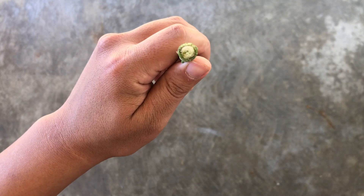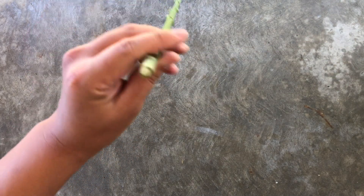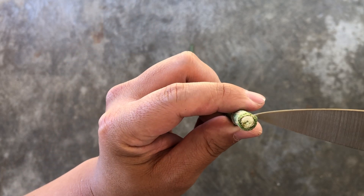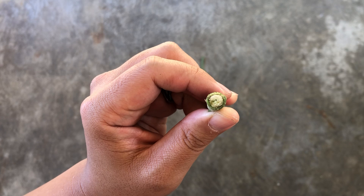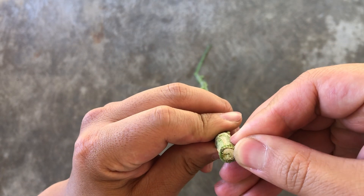This of course requires access to the hemp stocks right after harvest. Here is a recently harvested hemp stem, with everything removed from it other than the stem itself. A look at the base of the stem clearly shows the two distinct layers, with the green fleshy outer fiber and the woody core.